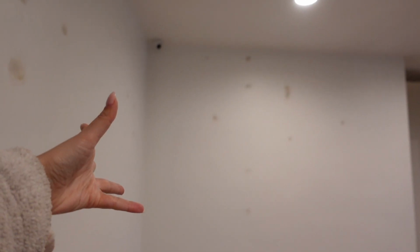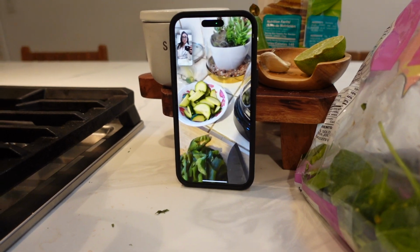And then, I don't know if you guys remember, we had a big mirror here, and then I had that wall art over here. So there was just a bunch of holes, as you guys can see. It's all been patched up, finally, because I've been staring at these damn holes for like 4 years. So, all patched up. Y calabacita.